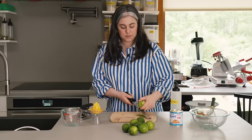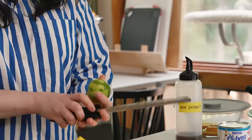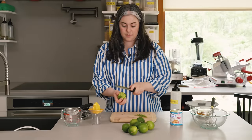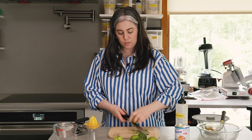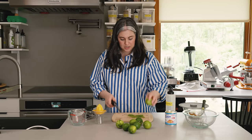I have watched so many people use a microplane. I've always done it this way, but people do this. But it's just not my way. I totally get it. And this, I believe, is the proper technique. I mean, it actually does kind of work. It's a question of, do you want to move the microplane or do you want to move the lime? I'd rather move the lime. So I'm at probably about a tablespoon.